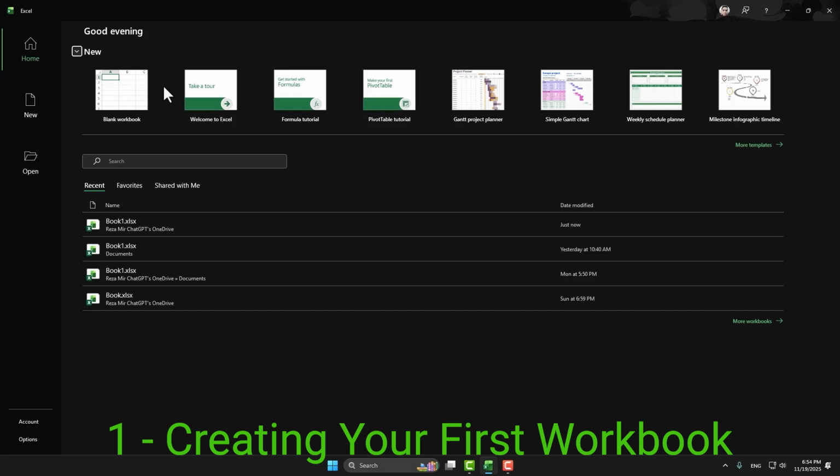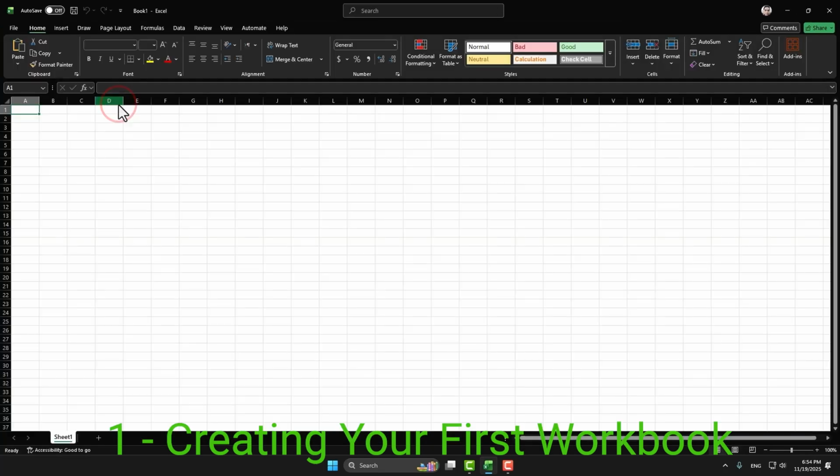When you open Excel, you're presented with a Start screen. To begin, we select the first option. Click on the Blank Workbook option. Instantly, you'll see a clean, empty spreadsheet. Notice the name at the very top of your window. It probably says Book 1 or Book 2, etc. if you've opened multiple. This is Excel's temporary default name. We need to save this work before we start adding any data.